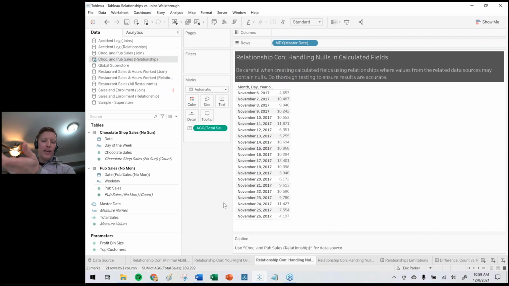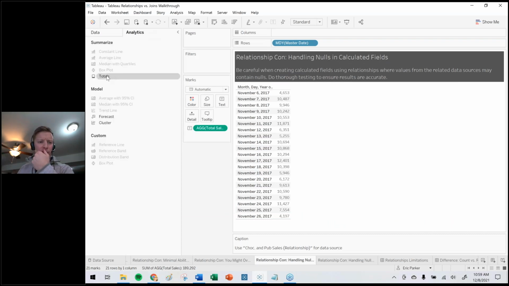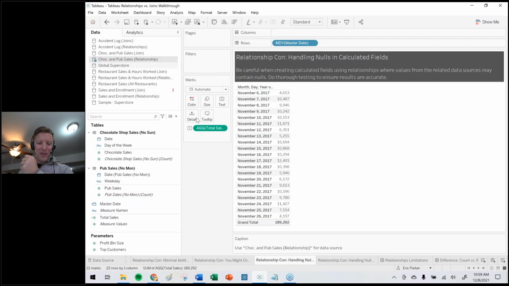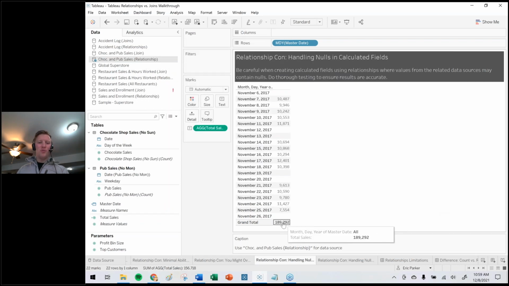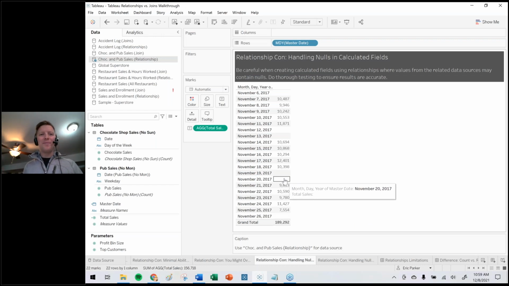So hit OK, and that works. Now, one of the oddities of this situation that I probably should have pointed out is the totals were unaffected. It says this is a total of 189,000, and if I remember correctly, which is a big if, I think it gave the same number. It gave the same total here, but it wasn't showing some of those individual values, which was like, what is happening?